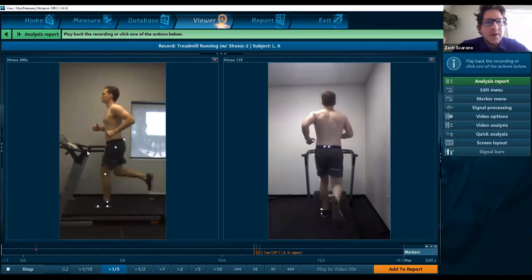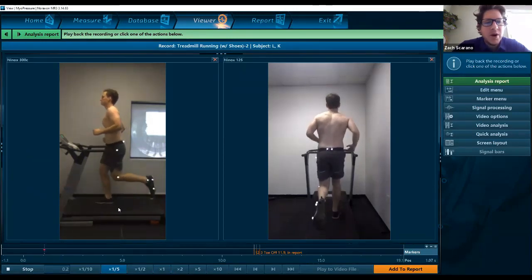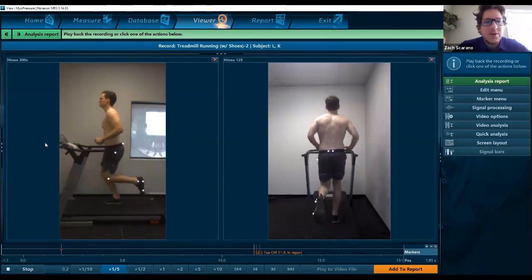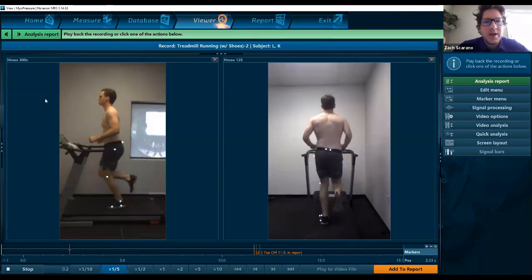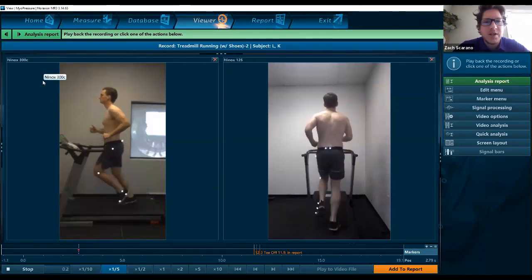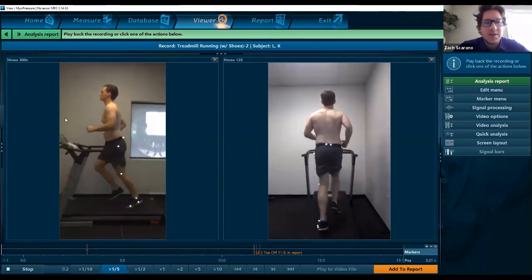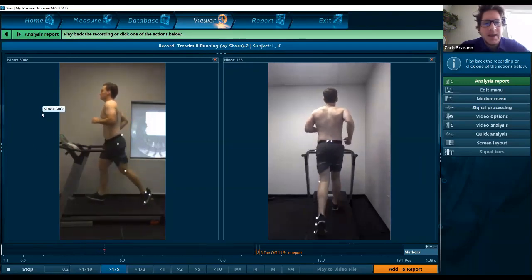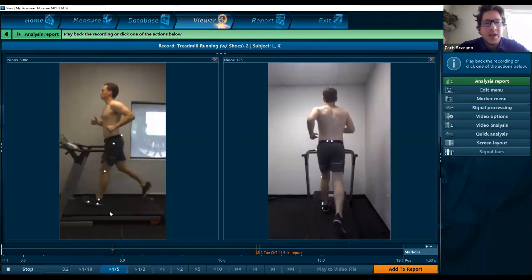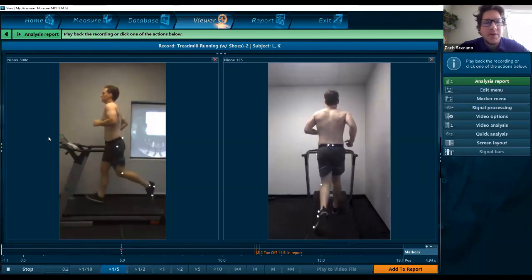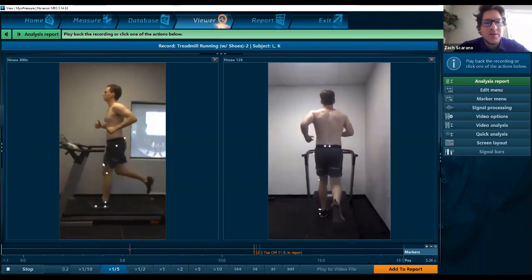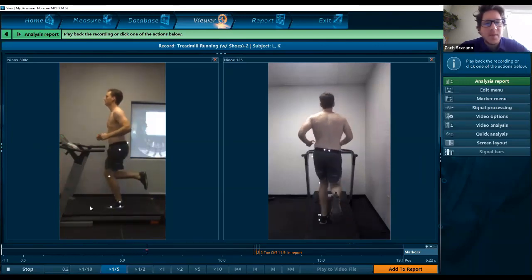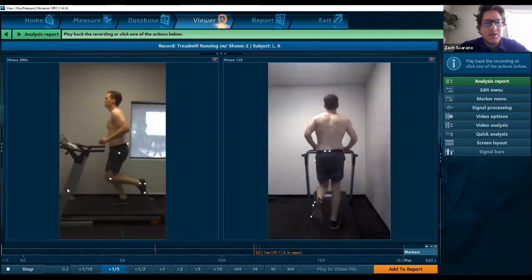We've got him set up with a marker set here with reflective markers, and for those that are joining, you likely have either our 9aux cameras or at least the myoVIDEO system, and so you may be familiar with using those reflective markers. You can set them up in a few different combinations, but typically for something like running or gait, you're usually going to use about 7 to 8 markers.